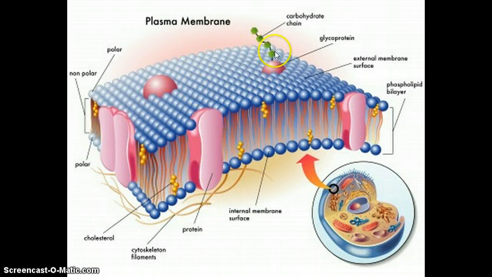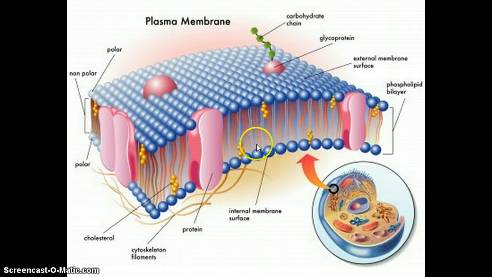You'll also see these carbohydrate chains. We didn't talk about them too much in class. They actually assist in identifying different types of cells. Different cells have different types of carbohydrates. And cells communicate with one another. And then this little gold part, here you have the label, this is cholesterol. Cholesterol is inserted throughout the entire plasma membrane, and its function is to increase the flexibility of the plasma membrane. And the flexibility is where that fluid part comes in, that fluid mosaic model. So you do need to be able to explain what the fluid mosaic model means.